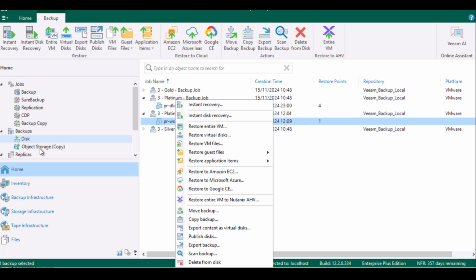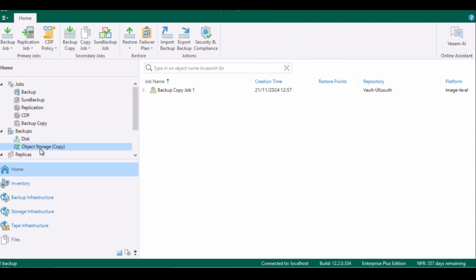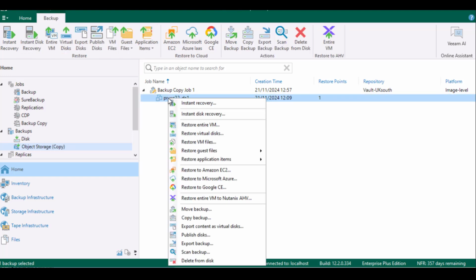If we now look at the object storage copy that is offsite, that's stored in the Vault, firstly, it's encrypted as we set that during the job. It's also immutable, so if I tried to delete that, I wouldn't be able to delete it for the 30 days that was set. It would simply just fail. And if I have additional settings for OS authentication, then I'd have to get secondary approval to try and delete anything anyway. And then if I right click on that machine, you can see exactly the same recovery option.